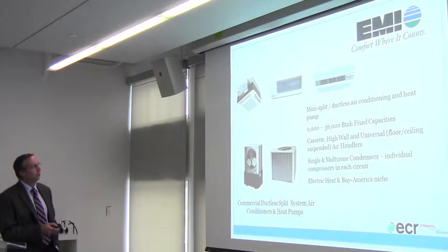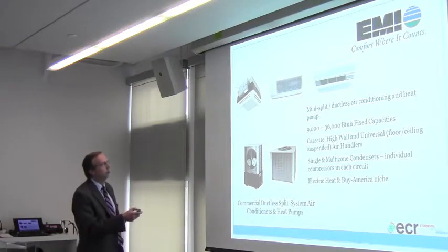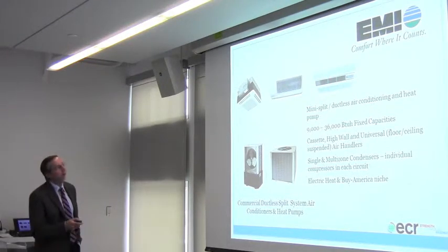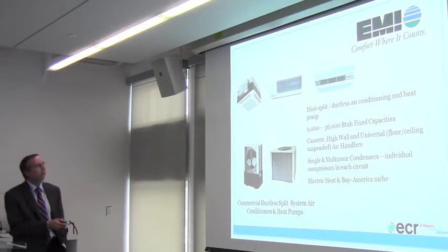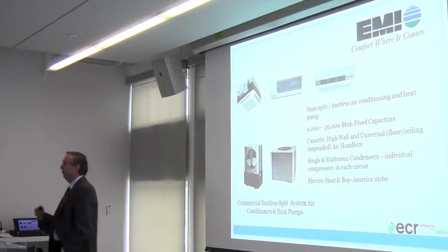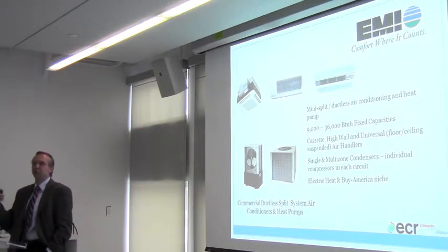EMI, these were some of the units that originally we had a unit that instead of having on a multiple head unit, this would be the outdoor section, you could use a cassette, a high wall, or this was either wall or floor mount. Our initial design is if we had a single zone system, it would be here to here, or here to here, or here to here, or here to here. Or we had a multiple zone where you could put any combination of these three heads on an outdoor unit. What was unique about that is each one was an individual compressor circuit. So at that point in time, it was something that was unique. Nobody else was really doing it in that way. I'm not saying it was the right way or the wrong way, it was just a unique way.